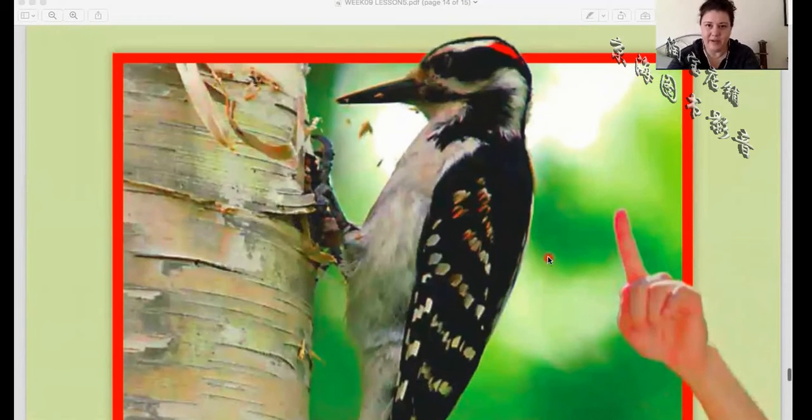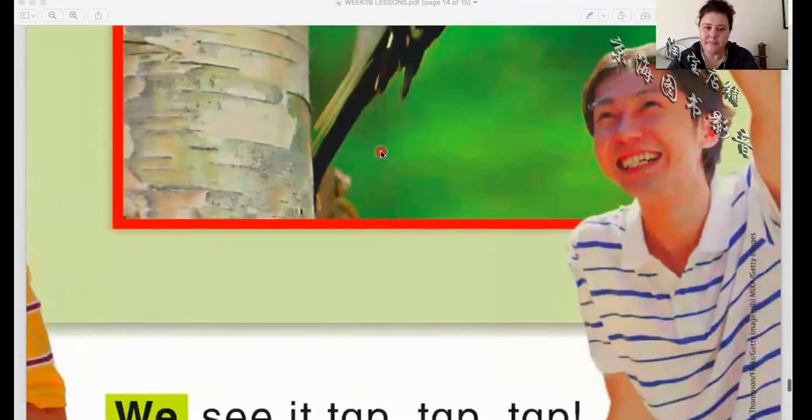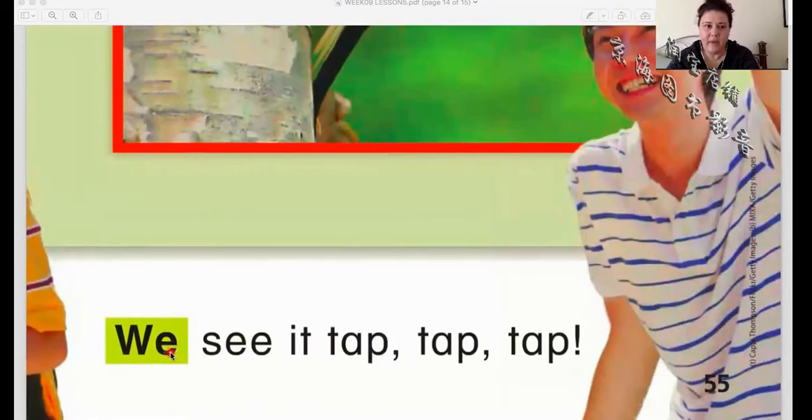Okay, and our woodpecker is pecking. You can see all the wood that's flying around. Okay, so what does he see here? So his dad says, we see it tap, tap, tap. Okay, so let's read this sentence again together. We see it tap, tap, tap.